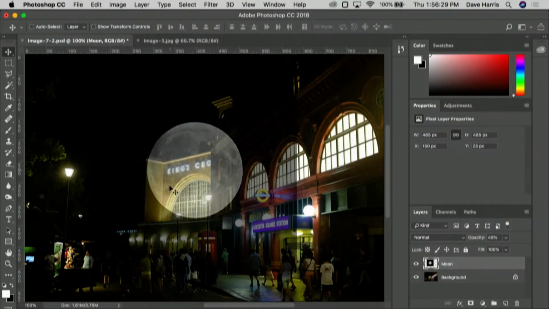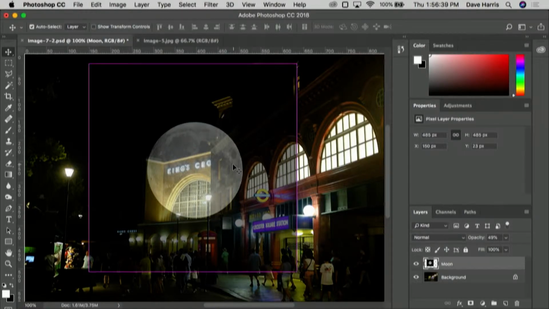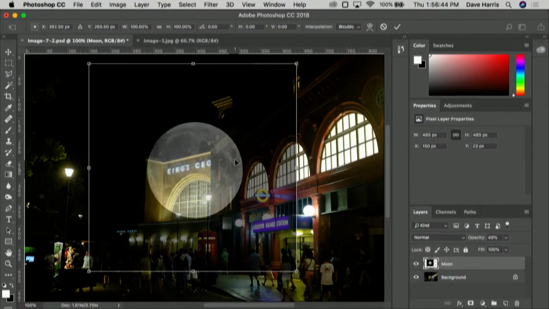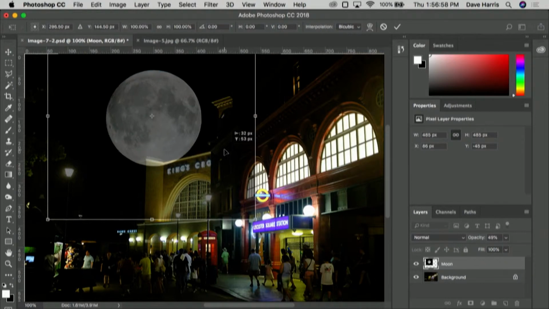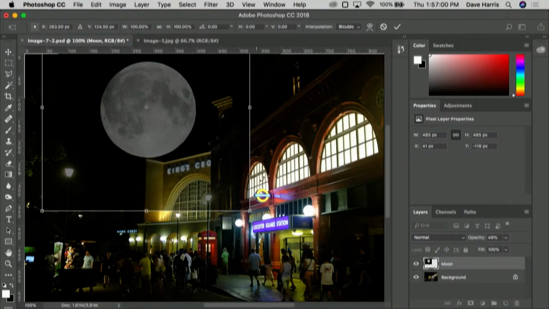This allows me to see through the moon layer so that I can see the buildings and other things behind it. And then to position it, I'm going to use the transform mode of Photoshop. I'll do that with Command T as the shortcut, or if you're on a PC, Control T. And now I'm in transform mode, and I can move the position of this layer by bringing my mouse inside the bounding box, being the outline of the layer. As I bring my mouse cursor inside, I can move it around. I can also rotate it if I wanted to, by bringing the mouse cursor outside the bounding box.